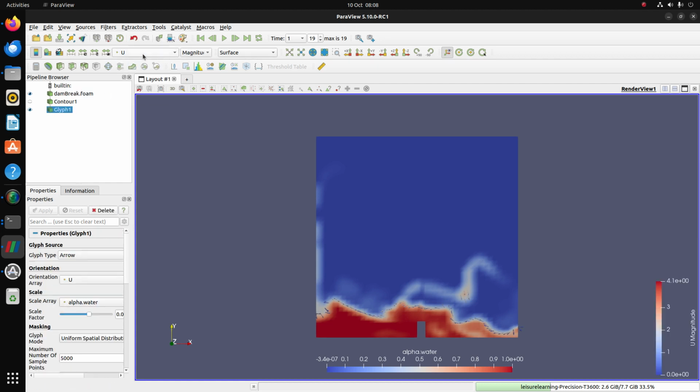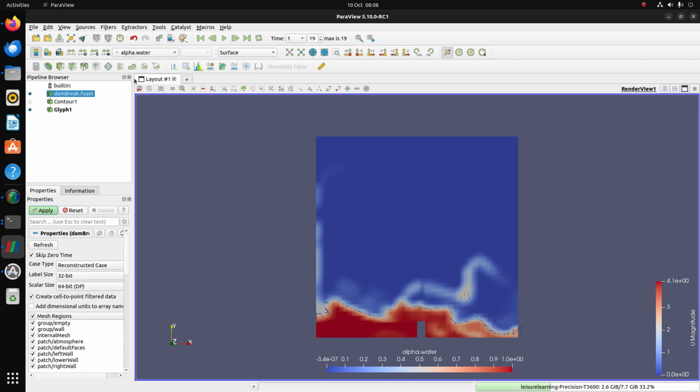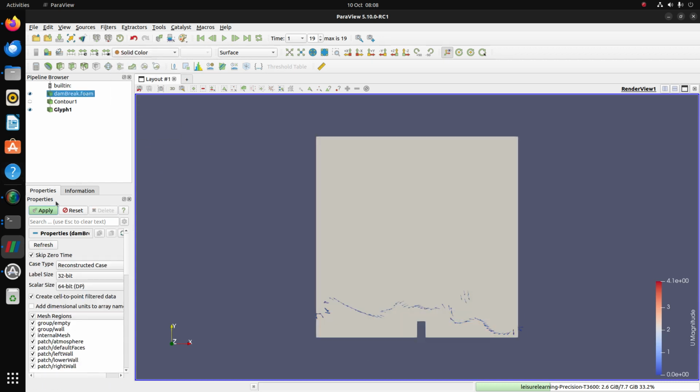Glyph should be velocity. And let's just say the glyphs are solid. Okay. So that's the velocity vectors. Oh, fabulous.